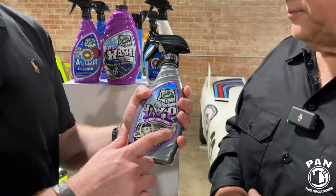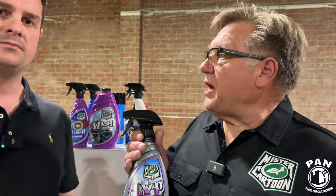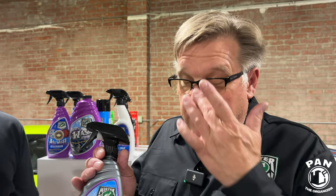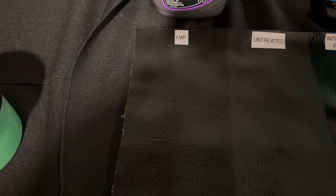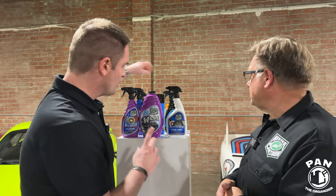For the interior, starting with LVP — leather vinyl plastic — this is all about cleaning the inside of the car and bringing back that natural look. You can use it on leather, vinyl, or plastic. One thing I really like: it's fantastic on clear instrument plastics like gauge clusters and nav screens. Normally applying anything to clear polystyrene plastic gives you a rainbow effect or shows scratches, but this goes on beautifully and makes that plastic crystal clear. It's non-slick, non-greasy, non-oily — just spray on and wipe off — giving you that new car OEM factory appearance. It also has UV protection and ceramic for better protection.